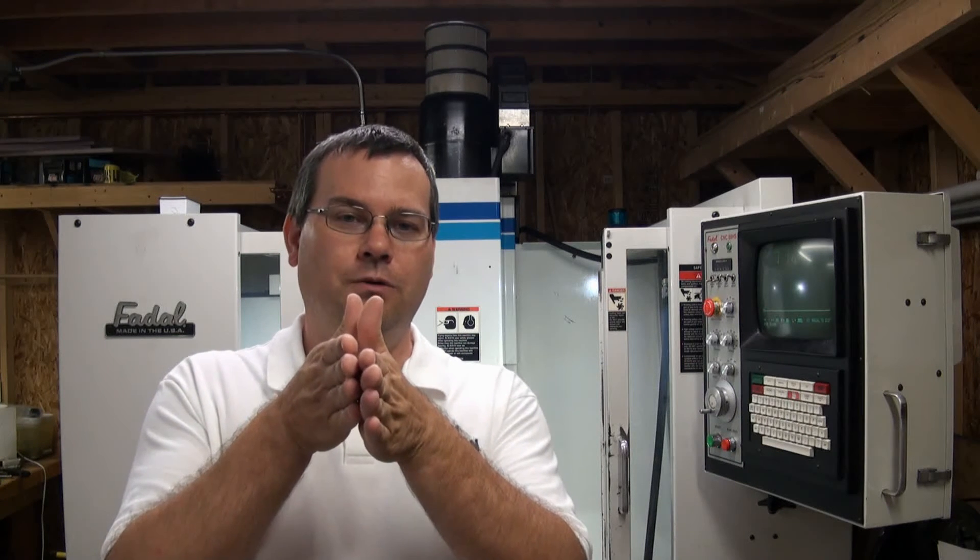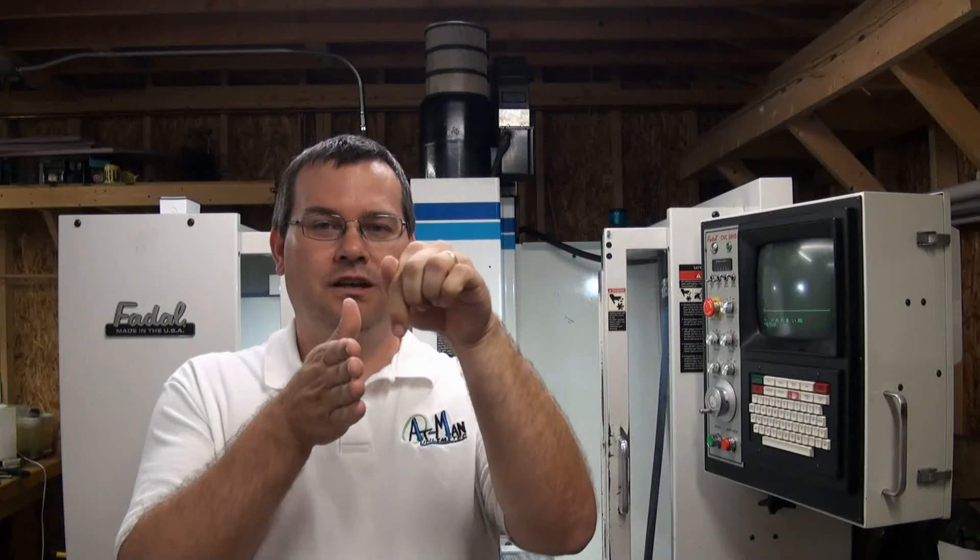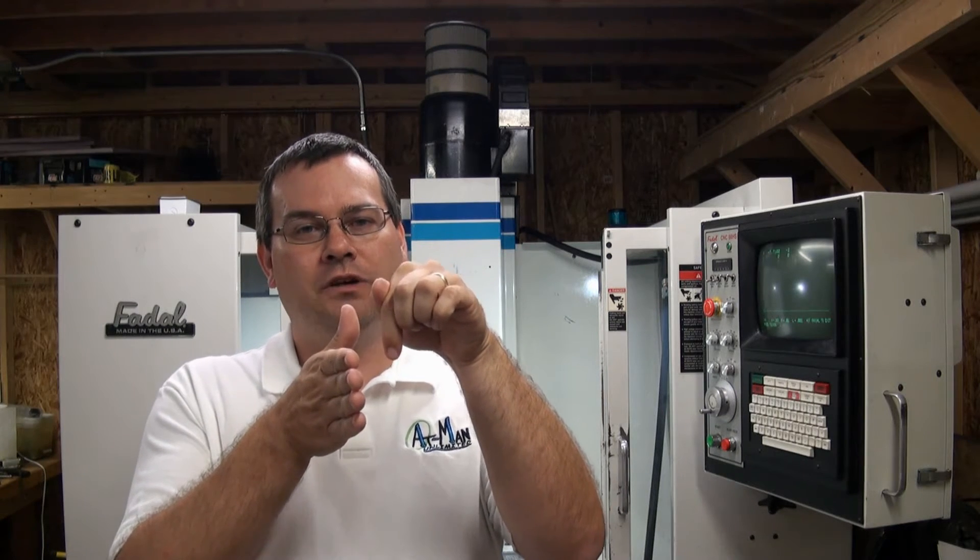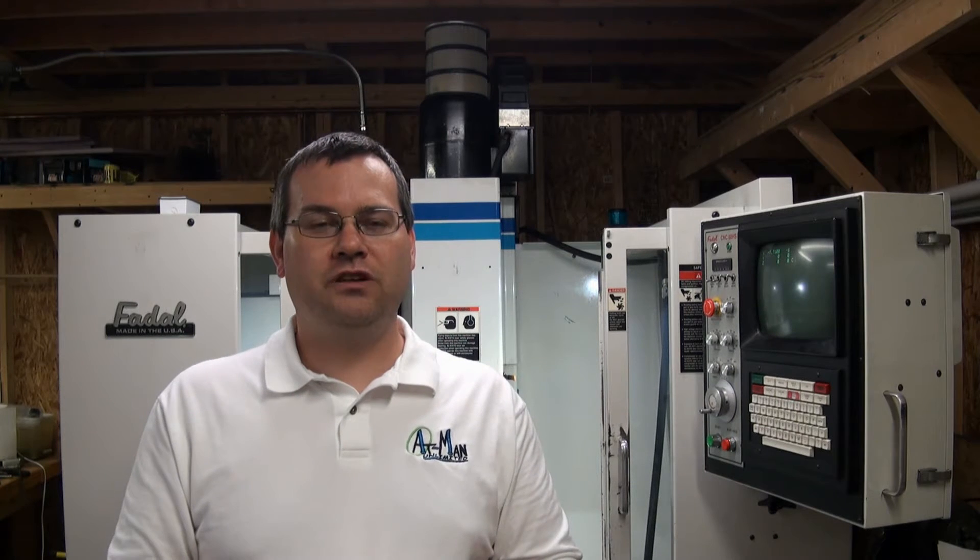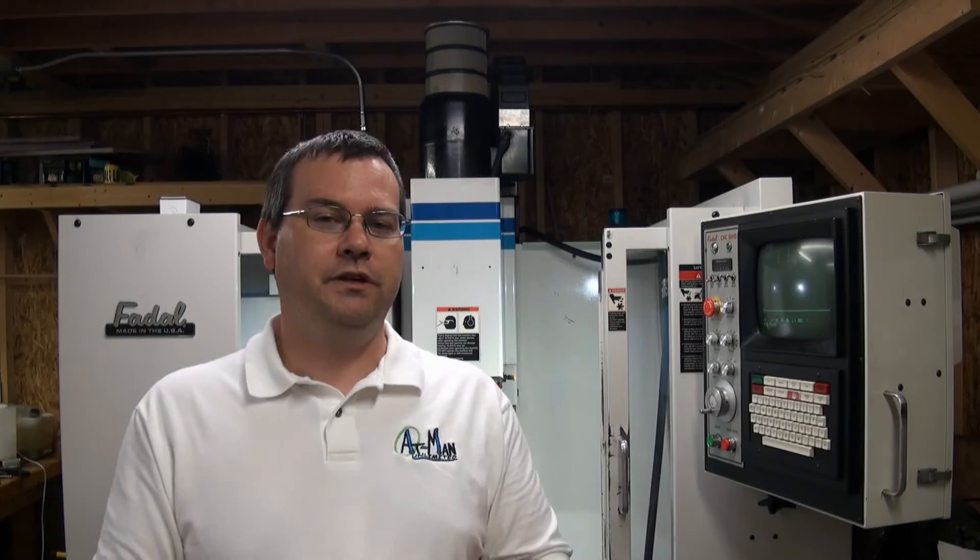Then we can put our unknown tool in and then bring up to the test indicator and when our test indicator reads zero we know where the zero point in x was and we know where our x is now that's the radius of the tool. So using this simple technique we can measure the diameters of our tools. So let's go do a couple of them and see how it works.